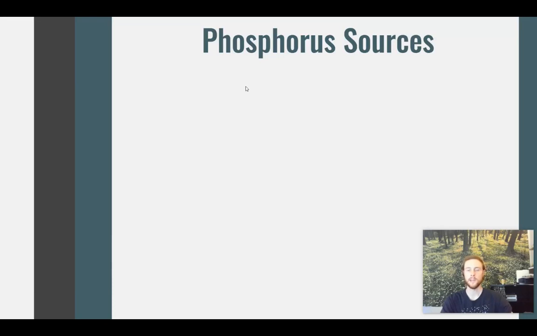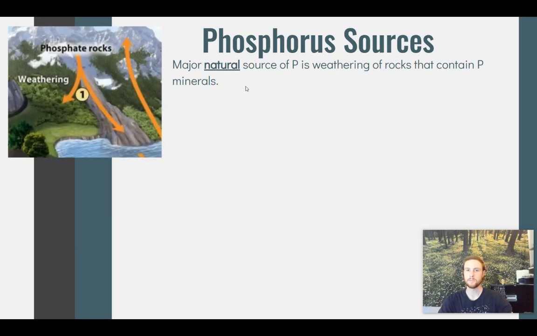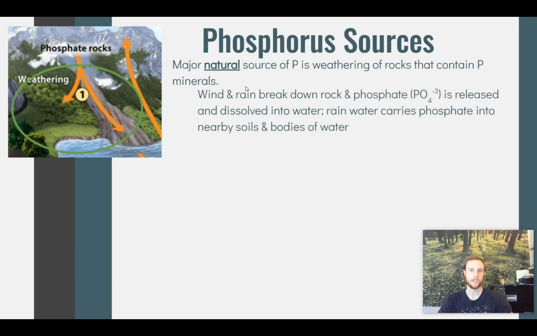The major natural source of phosphorus is the weathering of phosphorus-containing rocks by wind and rain. Wind and rain beat down on these rocks over time, breaking them into smaller bits, releasing phosphate. The phosphate dissolves into rainwater and is washed into either aquatic ecosystems or terrestrial ecosystems — into the soil. You can see this in the diagram: phosphates are worn down from rocks and then wind and rain carry them into a body of water or a terrestrial ecosystem.